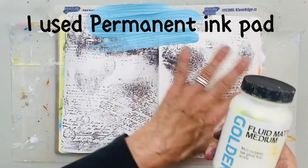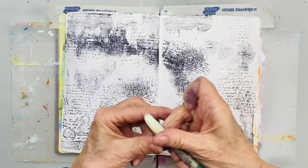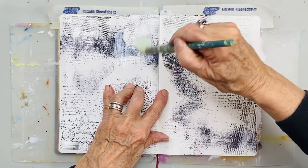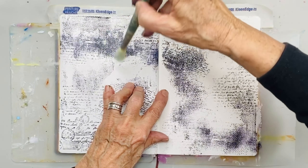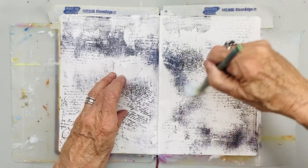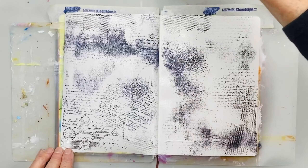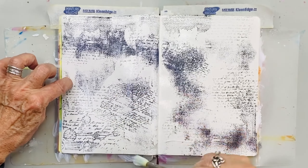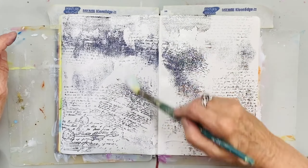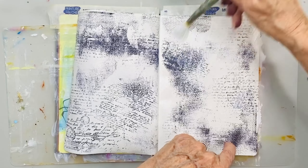Make sure your ink is dry. I did use a permanent ink pad — some ink pads are not permanent, so if you add water they will bleed and smear. Just test it on paper before you get this far. Now I'm going to do a light coating all over the entire two-page spread with matte medium. This is a way of coating and protecting that background. If this hadn't been a permanent ink pad, it would have been smearing as I spread this and it would have made a gray mess. Make sure stamps are bone dry underneath before you apply matte medium. It's protecting the background and giving a good stiff coating on the page to make it more like a canvas, so when I add paints it doesn't damage the paper underneath.